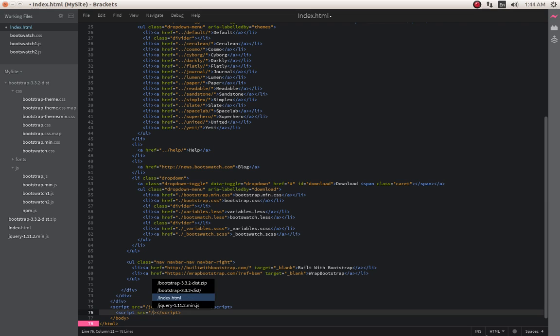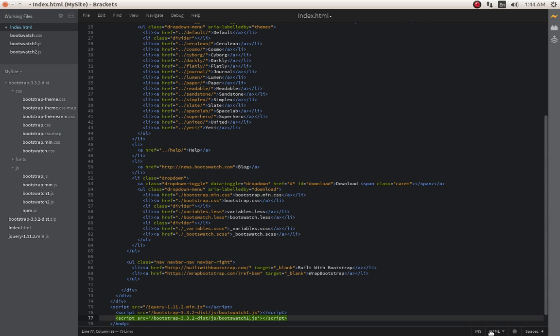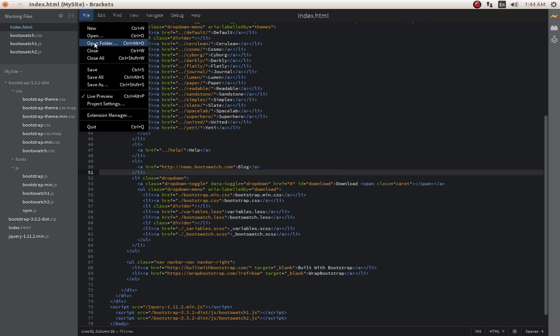Where is my, okay, here, and then JS, and then bootswatch1, and let's just copy this because there is only one difference, that's bootswatch2. So those two files also I copied. Now let's see if it makes any change to our look and feel.